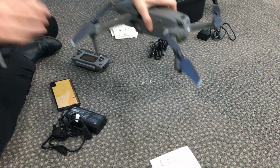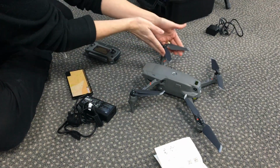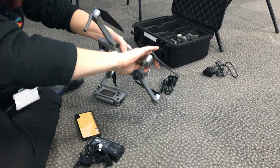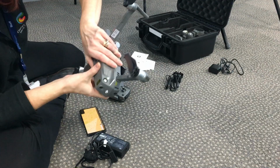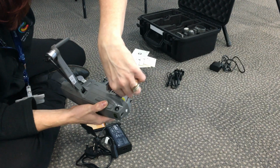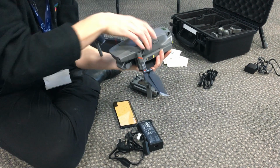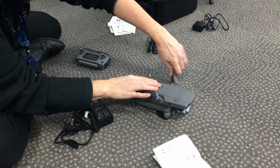And with the drone, what we do is we gently close these, and gently close these, and gently close these, and gently close these. And then we've got to remember the way that we started, which was these swing in, like so. Okay, this one swings, and this one swings. Got to watch out, very, very careful with these. I know it's quite robust, but still, got to be gentle, gentle, gentle. Okay, so that's those two, and then these two fold that way, fold in there, and fold in there.